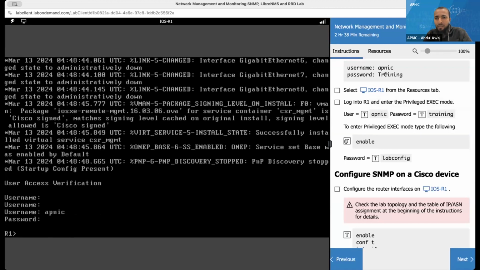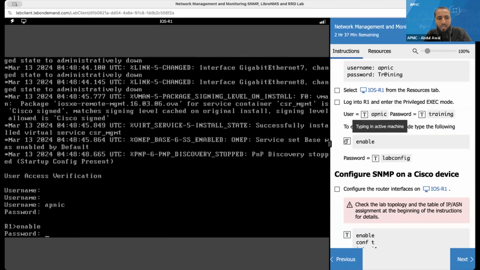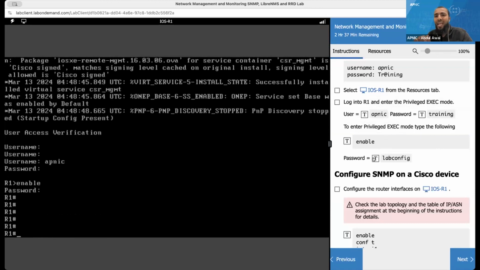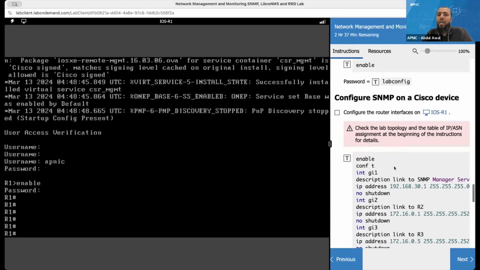Click on the enable. It's going to go to the enable mode. The password is lab config. So this way you get R1#. R1# means you are in the privileged mode, okay? Make sure you are in R1, and whoever works with Cisco already, you know how a Cisco router works.